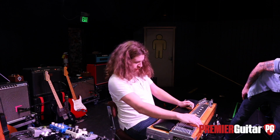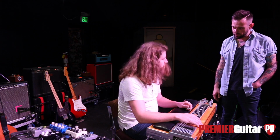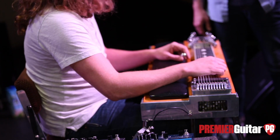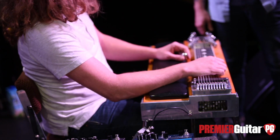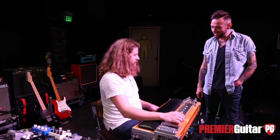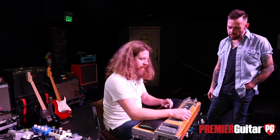Got what, 3 levers? You got knee levers? 3 pedals, 4 knees. Oh, cool. That's a lot of options for twang. Yeah, that's about the standard, but most guitars anymore have more than that. I have another one at home that has a 5th knee lever for a vertical one, like an up and down one. There's one here to raise, and then there's plenty of guitars that have a second one you can catch on the inside here. I've seen that.